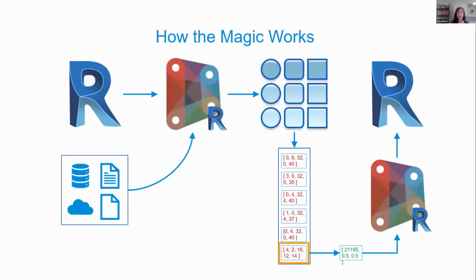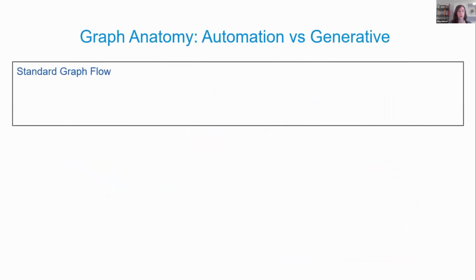And once the study has this data, the user interface allows us to then pick a given option. So you can imagine that selection being highlighted there at the bottom where there's 4 to 16, 12. These are some parameters that are part of the selection set. So once this selected data is sent back to Dynamo, you can make that selection, it goes to Dynamo, and then from Dynamo, it goes back into Revit to give you something in your kind of 3D model.